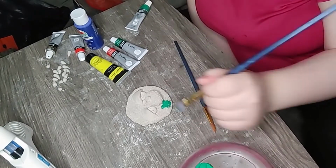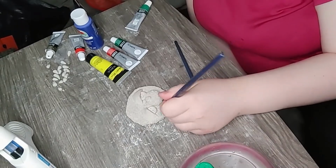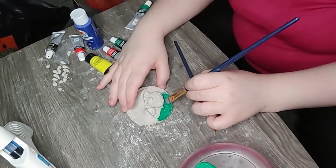After sculpting it, I realized that I needed to make the face flat until I could figure out how to make it work with a base. If it's rounded, I don't want to make the whole face completely out of clay because it's going to be way too heavy. It's just not going to work out with the plushies because they're always going to fall over, because the face is just going to be way too heavy.